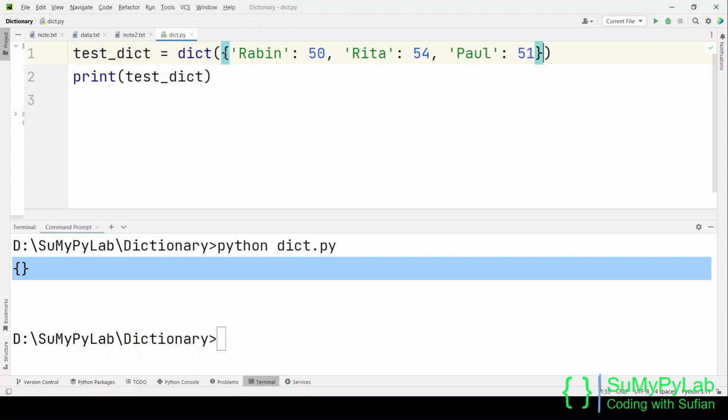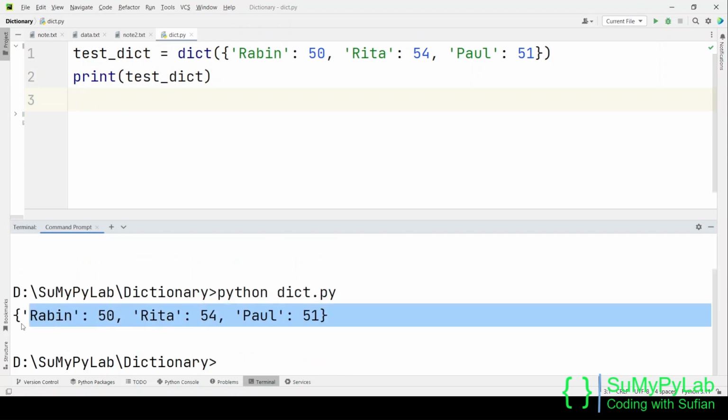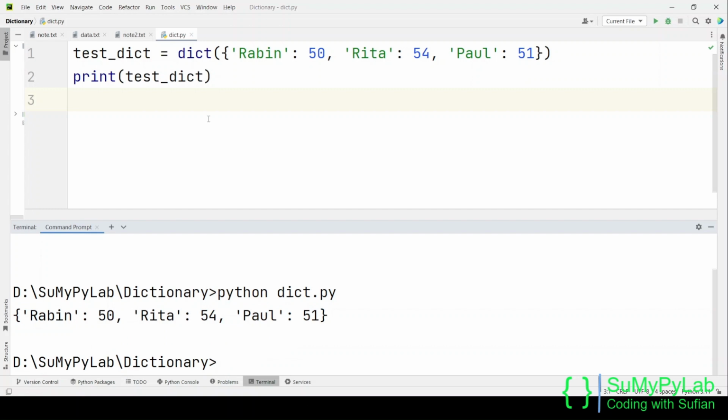Let's put a few key value pairs inside the dict argument. Here this is a valid dictionary object and we are putting it inside the dict type constructor, so it will create a valid dictionary in Python. Let's check it. So you see here is a valid Python dictionary.